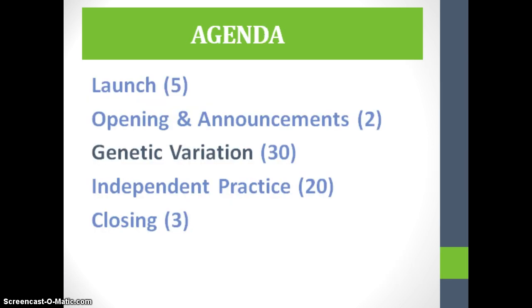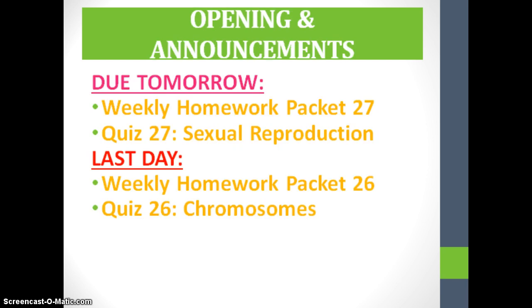For today's agenda, we will have a few announcements, and then you will take notes on your notes handout on genetic variation for the learning target 6.5. After you finish taking notes using this PowerPoint and the video, you will continue with independent practice on classwork. If you didn't finish the classwork and the note-taking skills on the video from yesterday, you will also be finishing that.